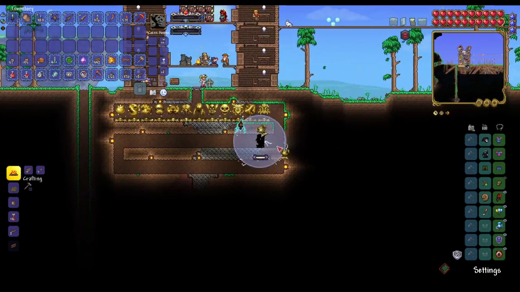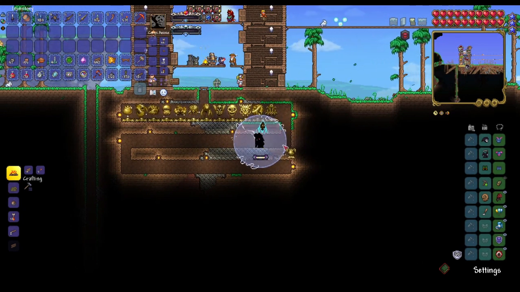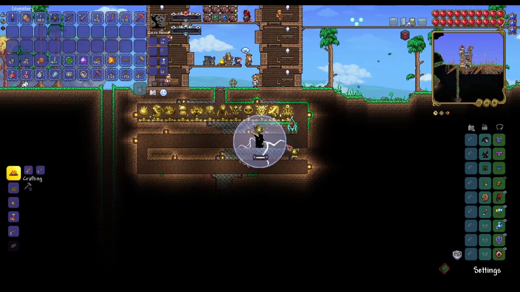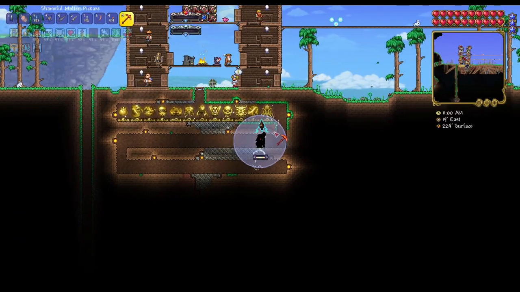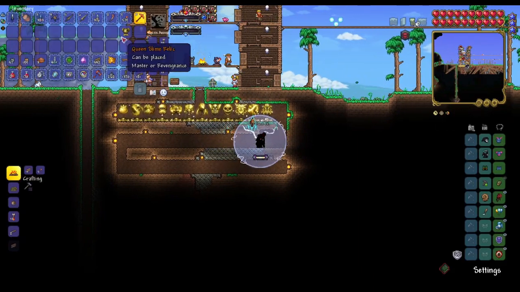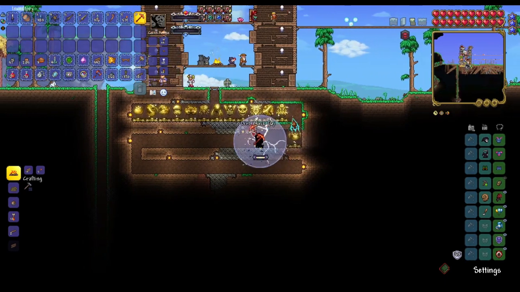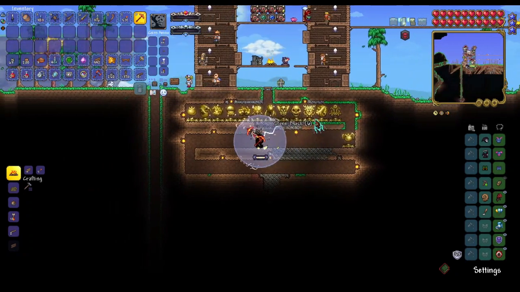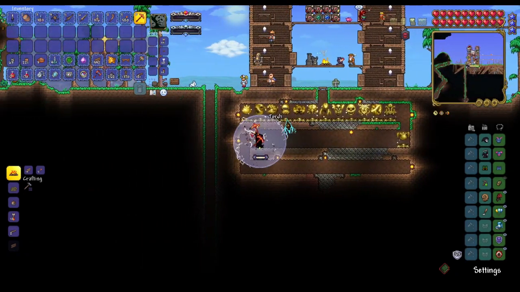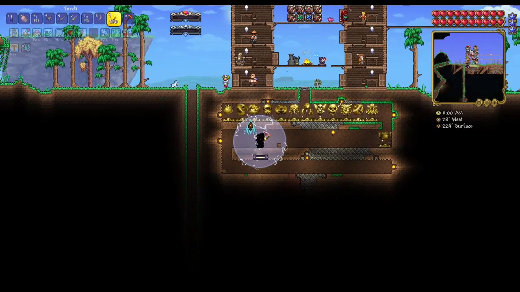Okay, put that there. But why can't I place it? Isn't this enough space? Do I really need to buy mine one more up? Oh, I do. Okay, it's fine. When I get to it, I'll just change it. Right now, I'll just leave the torches here, though.